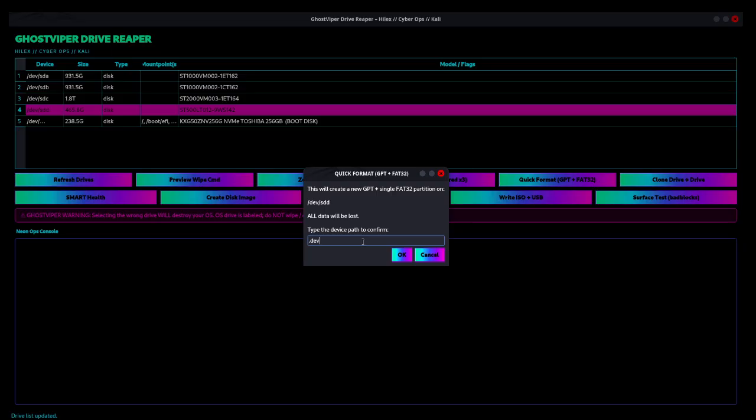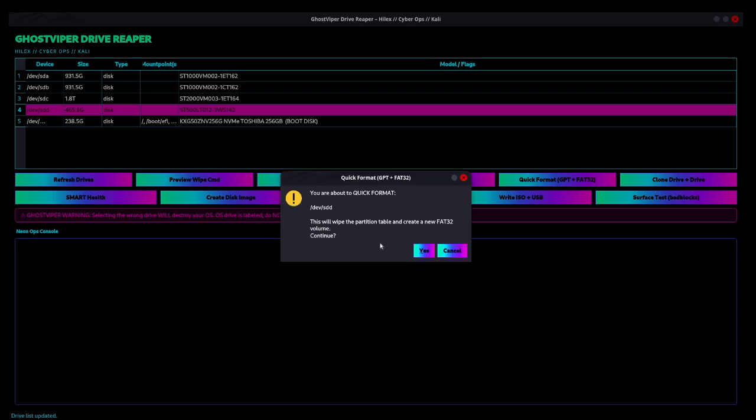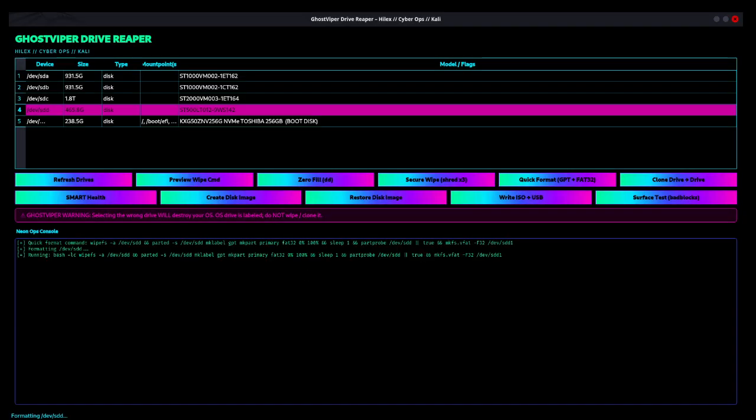So /dev/sd, oh, /dev/sdd, and then hit OK. Okay, so this is basically like you got a Windows computer, FAT32, whatever it may be. This is that command. If you hit yes, it's gonna run the format right there. It's gonna say run in bash. So it's gonna start wiping that system, and then it's gonna tell you that it's complete.